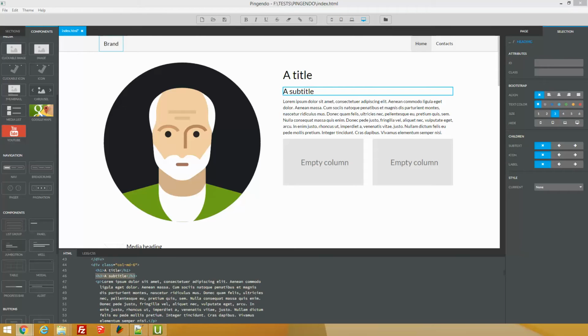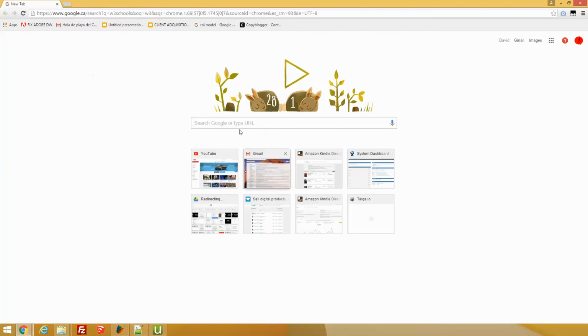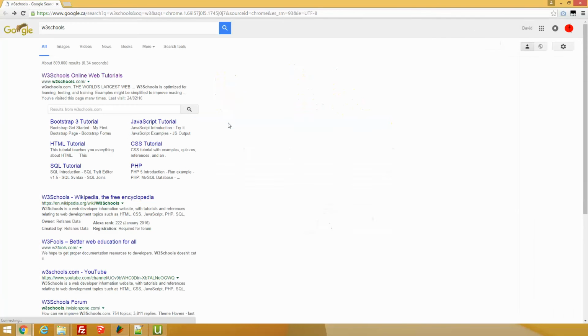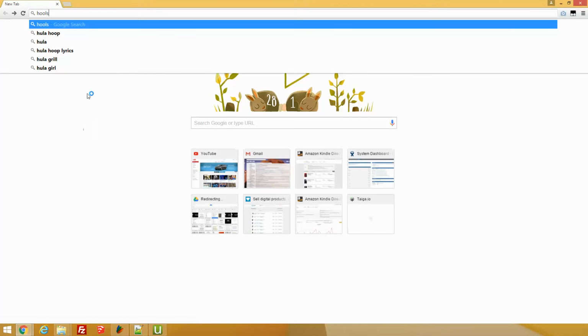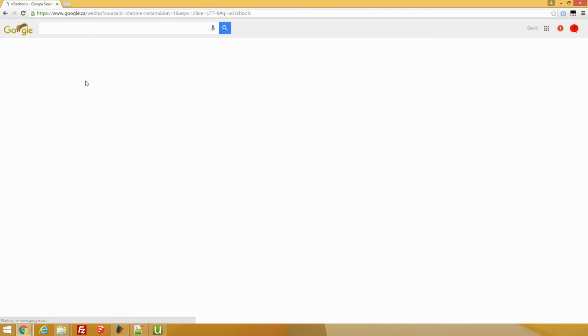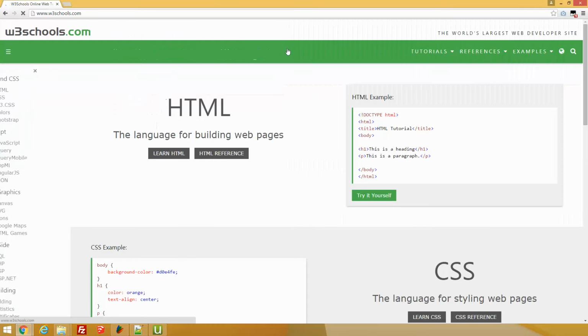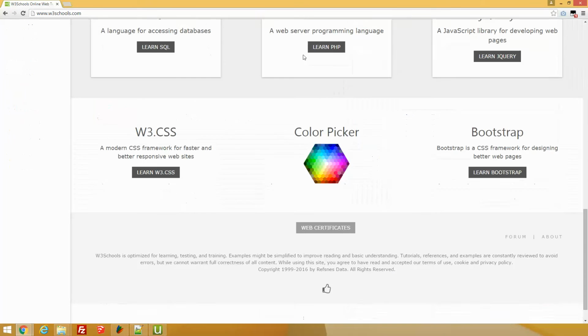If you want to understand a little bit more about Bootstrap, I will just recommend you go to a website called W3 Schools, and I'm just going to pull it right here right now in the window so you can have a look at this. W3 Schools, there you go. Here you can learn the theoretical about Bootstrap and the core principles. What I'm going to show you in my video is practical.